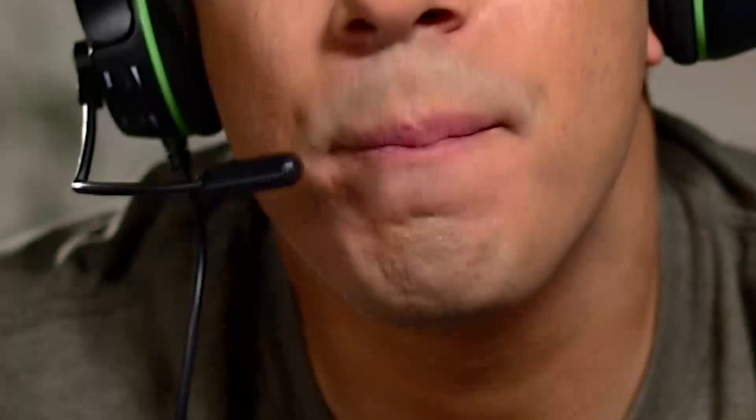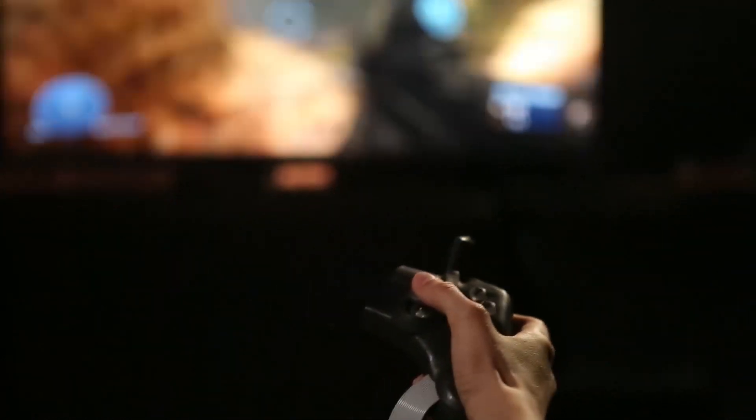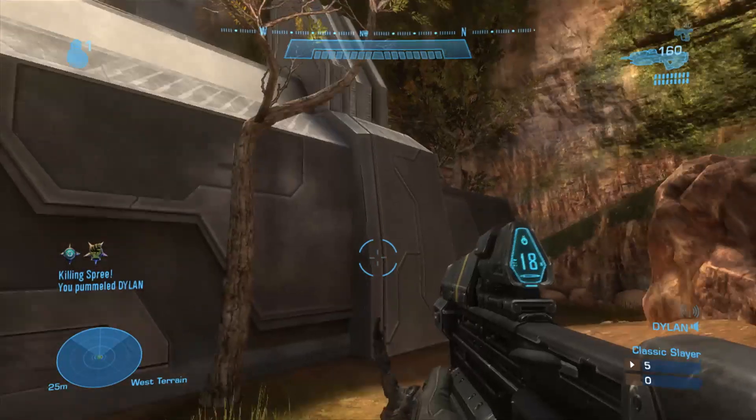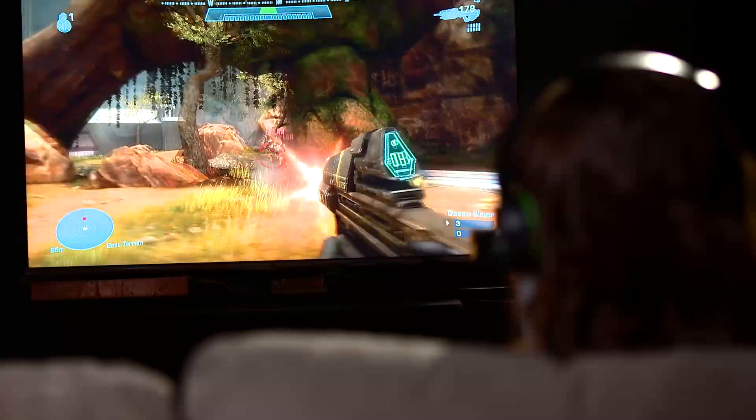Even if it works sometimes, buttons will always be better. Buttons and sticks still work, even with motion. You lose nothing. It comes with profiles for tons of games. You can change them, create your own profiles, and share them online. Nobody wants to stand up for hours to play video games. I'm killing you from the couch right now.